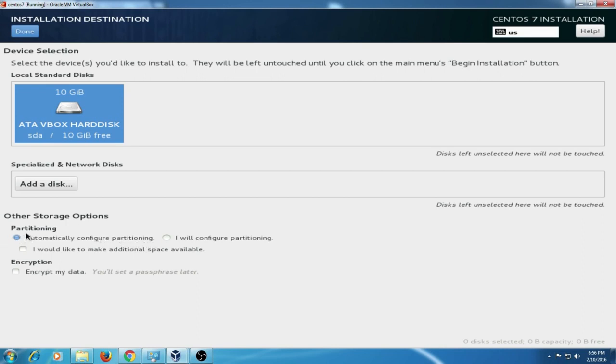This one means that the installer will take care of partitioning. But now we are not going to use manual partitioning, because we will make another video about that, and we will use automatic partitioning.